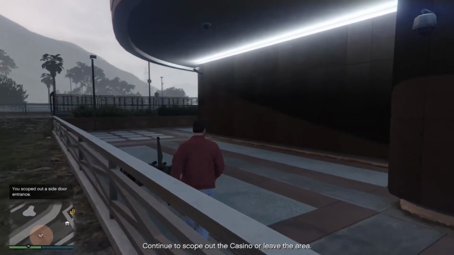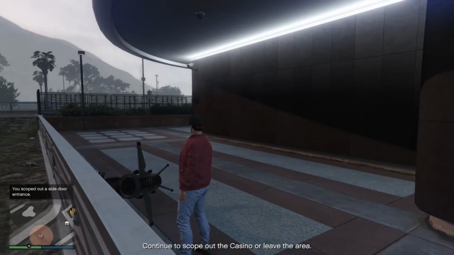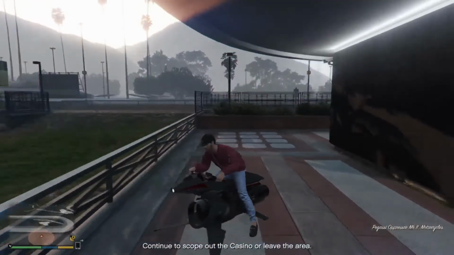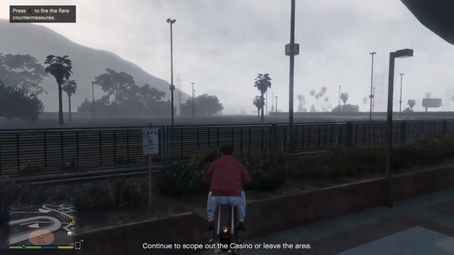So it's telling you now to scope out the casino or leave the area. We are not done yet, so make sure you do not leave the zone, or else you will not be able to scope out the most important areas. Okay, so from where you are right here, you can get on your bike, whatever you want, but you're going to want to follow exactly where I'm going. Don't go too far because, like I said, you do not want to go off the premises.